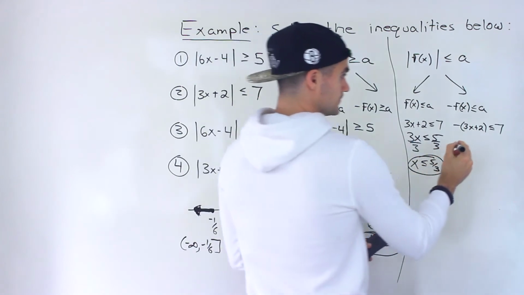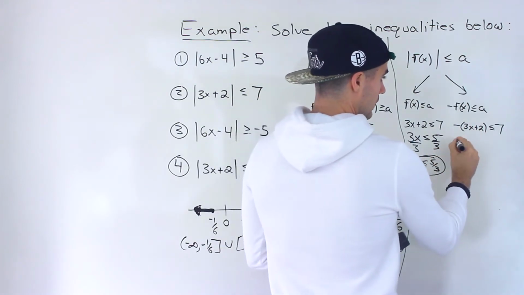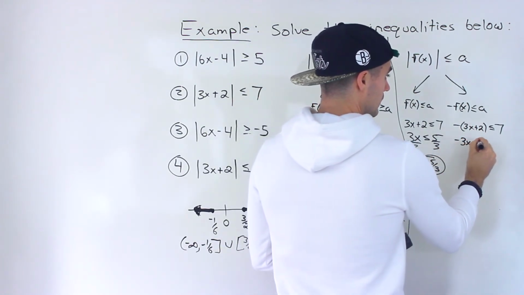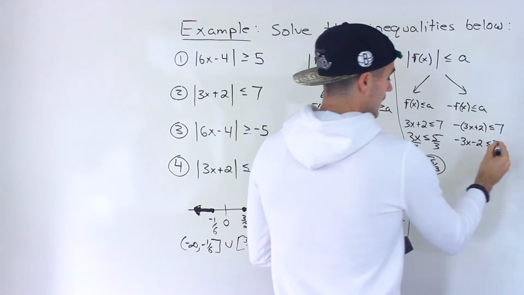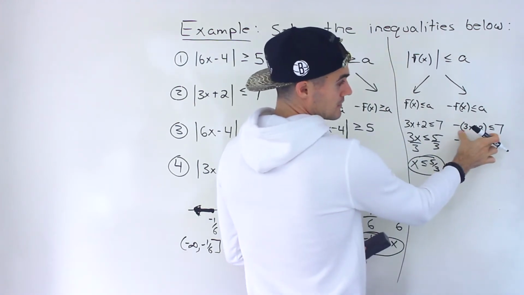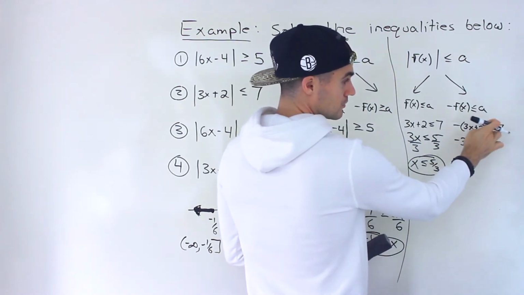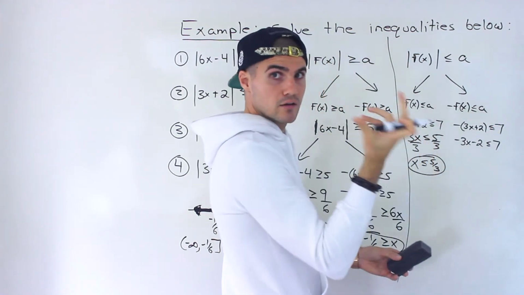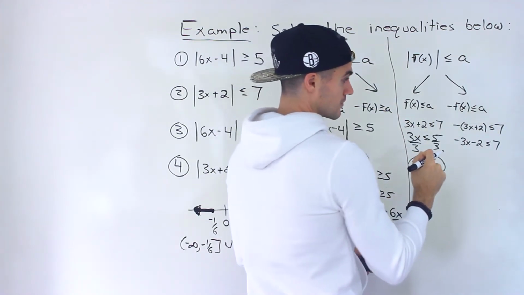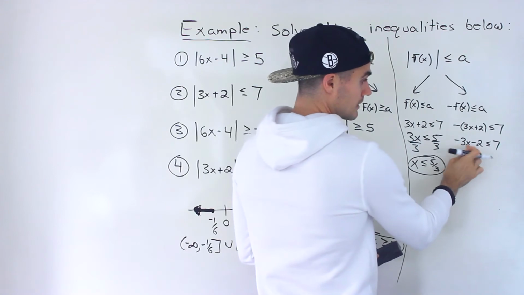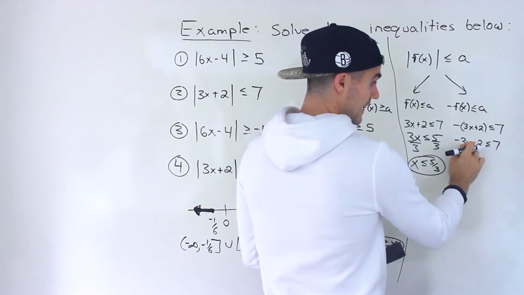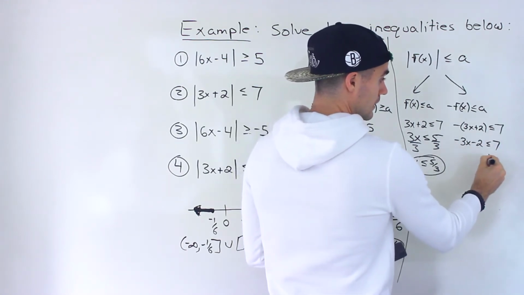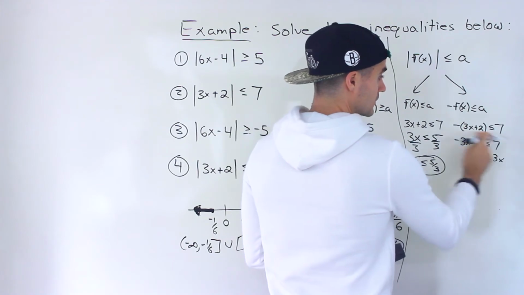There's one solution. And then over here, bring the negative in. Now again, you could divide both sides by -1 at this point, but then because you'd be dividing by a negative, you've got to remember to flip that sign. So personally, I'm just going to go about it like this, and then I'll bring the negative 3x over. That'll turn into a positive 3x. Then I'll bring the 7 over.